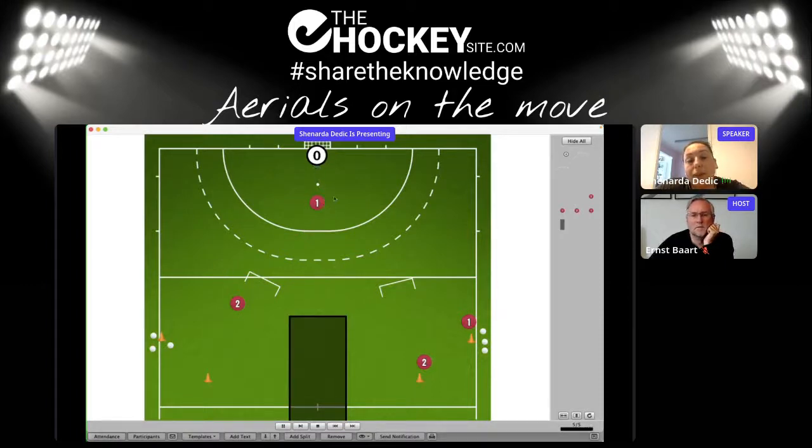We could add a forward. The goalie would be kitted up by now. Sorry, I should have said that. They would be in full kit. We could add a forward, a defender. We can make this a defender in set pieces, so they have to understand 2v1.